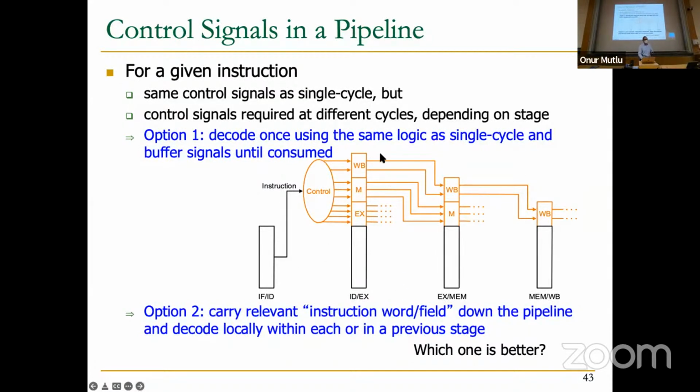Clearly, if you decode once and propagate, some of your registers will be huge because you may actually have a lot of control signals over here, right? Progressively, they will reduce because you don't need some of them after some point. So that's the downside of it. But there's an upside. You generate your control signals early. Control signal generation may not be on the critical path anymore. Whereas if you do it locally, you need to generate the control signals as you go through, and you need to make sure it doesn't become your critical path. And when you change the pipeline a little bit, that may cause a mess, basically. So conceptually, option one is nice because control signal generation is almost all done in one stage, and then you propagate, but it comes with a hardware cost. So which one is better is a trade-off question, essentially.